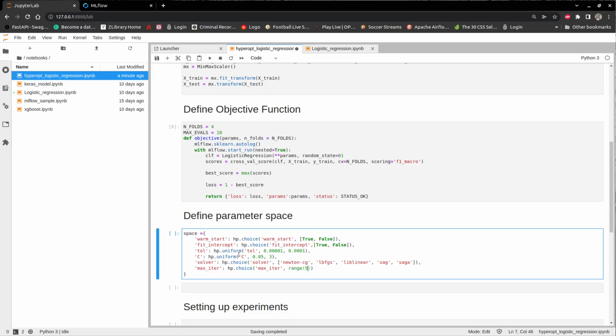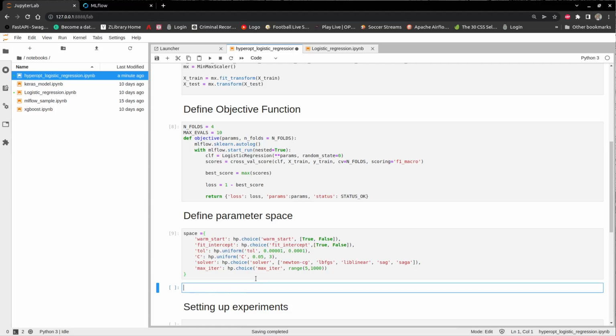So from 5 to 1000, right? So this is our space. This is the space that we want to use for our hyperparameter optimization.